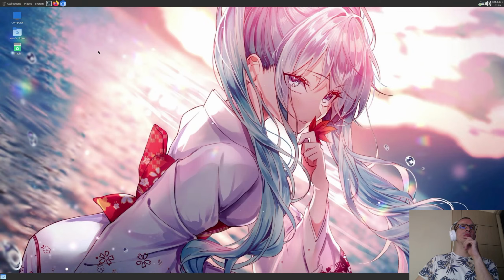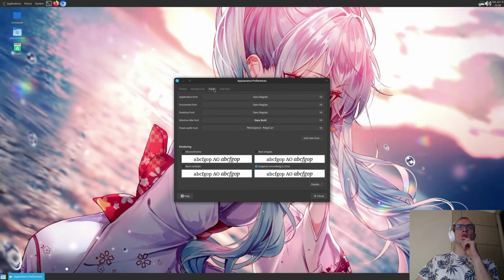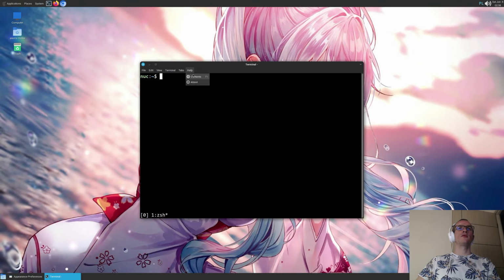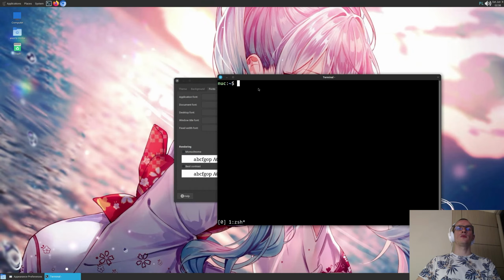For some reason it does manage to display these. What does sans resolve to? This is Xfce Terminal, okay. I don't need the menu bar. Great.